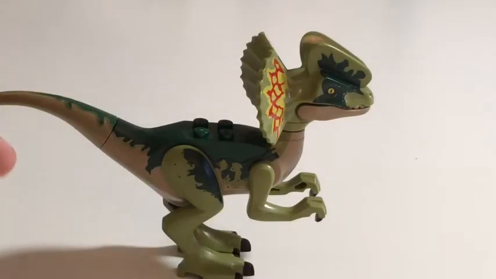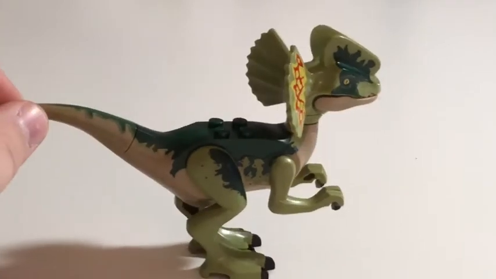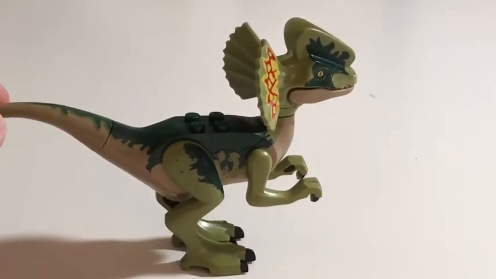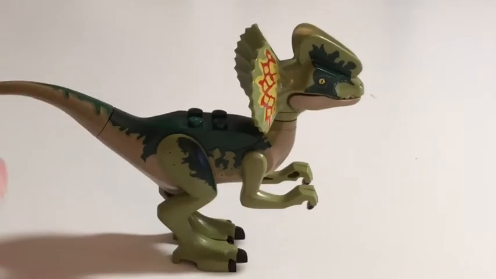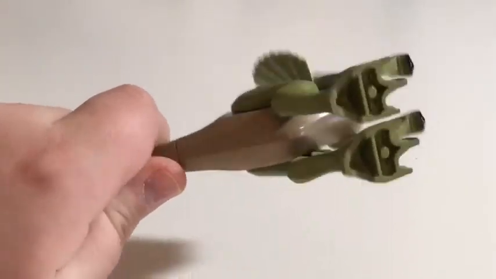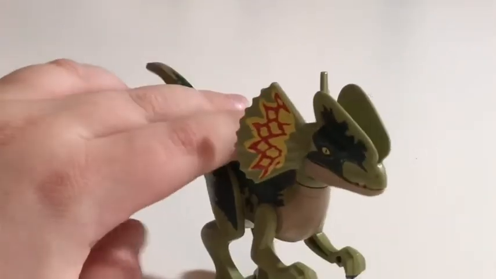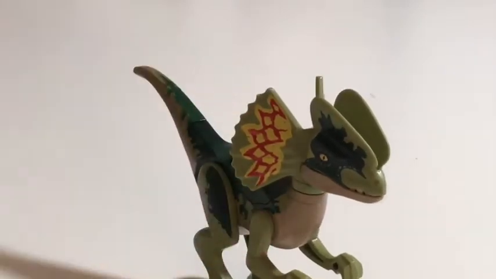Here is the Dilophosaurus itself, and this is such a better color scheme than the one we got in 2015, where it was just entirely lime green with a few dark green accents. But this just looks so much better with the olive green and then the tan, dark tan, I think that is. I don't know. And then the colors on the frills are actually the same, I think. Yep, they are.